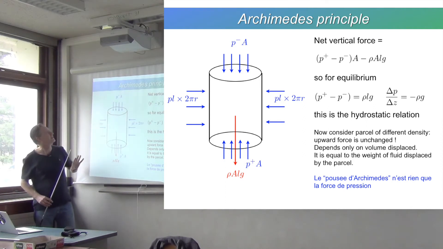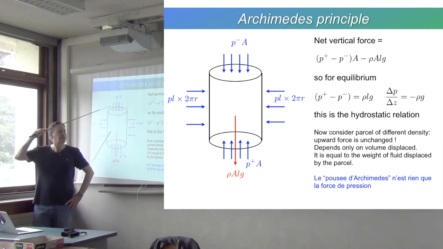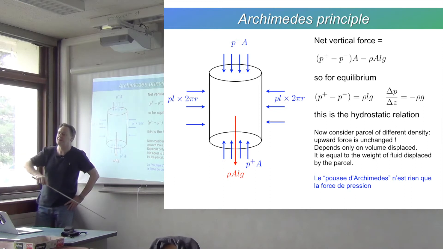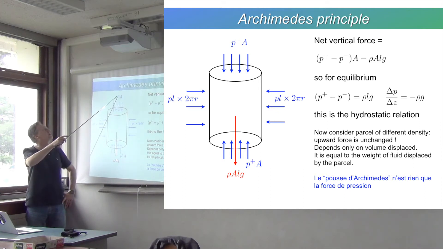I've made it look like a cylinder here. What are the pressure forces on that cylinder to start with? We know that in this fluid pressure will be increasing downwards—that's just the hydrostatic relation.